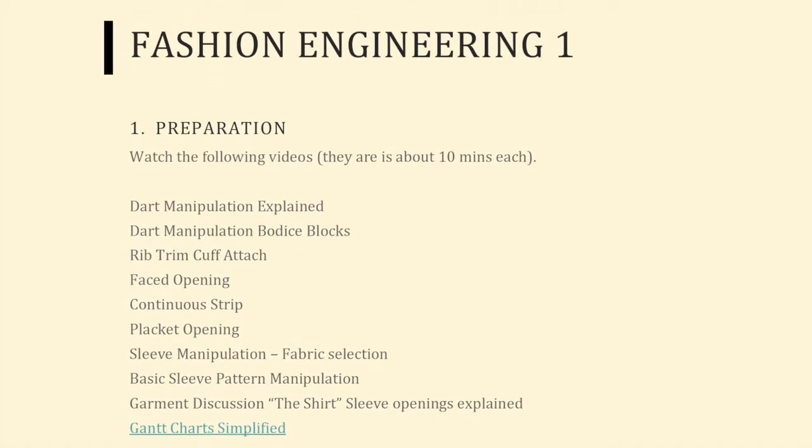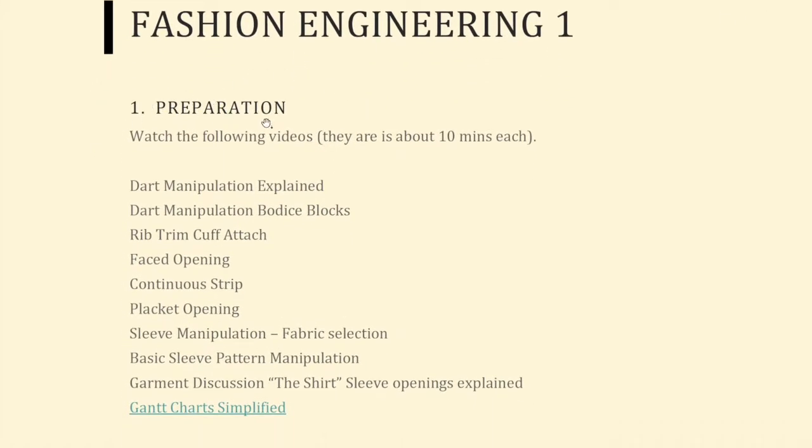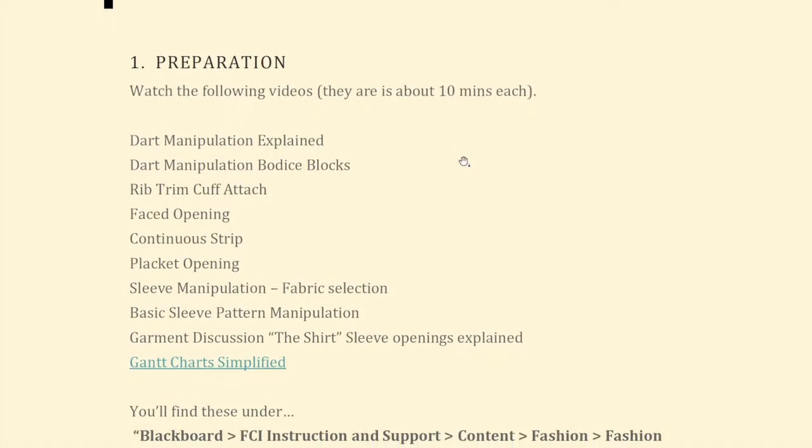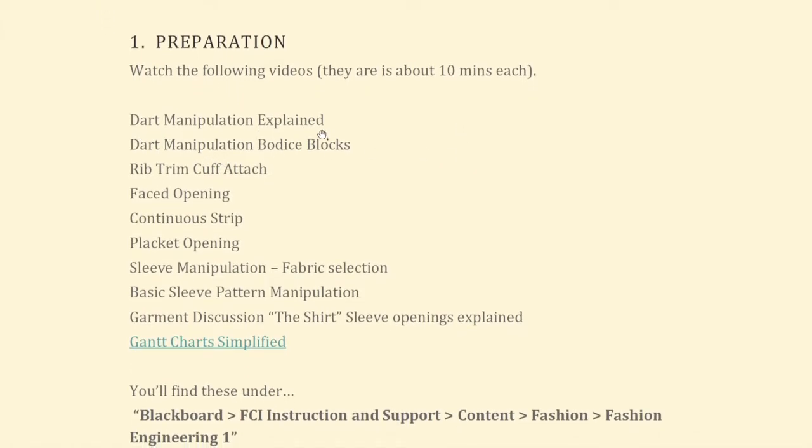All right. So number 1, preparation. Watch these videos. They're about 10 minutes each. Now some videos might be 2 minutes, some might be 20 minutes, but they're about 10 minutes each. So we can see we have Dart Manipulation Explains, Dart Manipulation for bodice blocks. Now we're doing Dart Manipulation next week. We'll be doing that first thing in the morning. Now Dart Manipulation is where we manipulate the darts, and if you don't know what a dart is, that's something for you to add to your glossary of terms. We manipulate the dart depending on the body shape underneath, or to get a 3-dimensional effect.